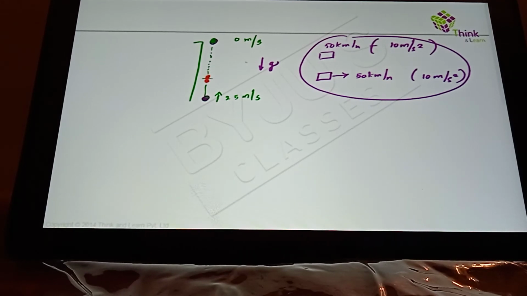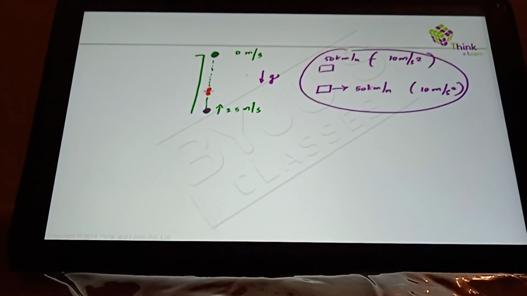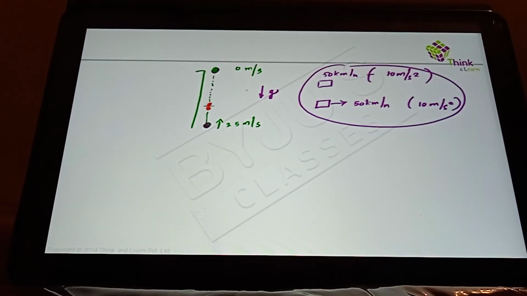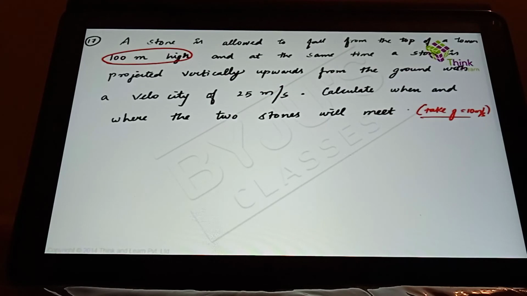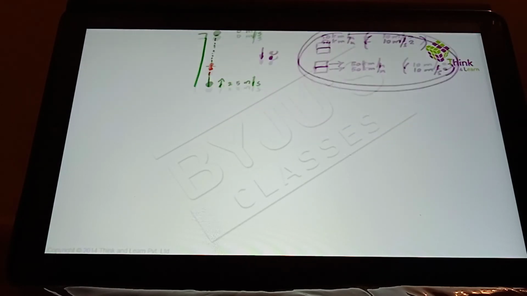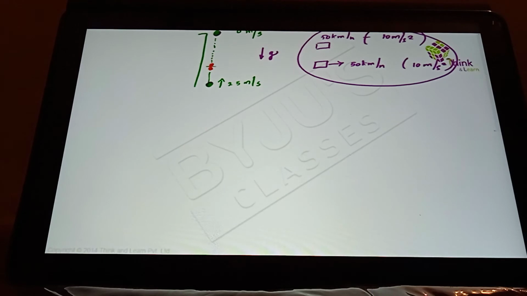Anybody else might say something else. So if I stand outside and watch, I'll say this is acceleration, that is acceleration. But as far as the two of them go, they have zero relative acceleration. Now, why is this beautiful? It's beautiful because once you take it this way, what can you do? You can forget g. g doesn't exist. Both of them are not accelerating.